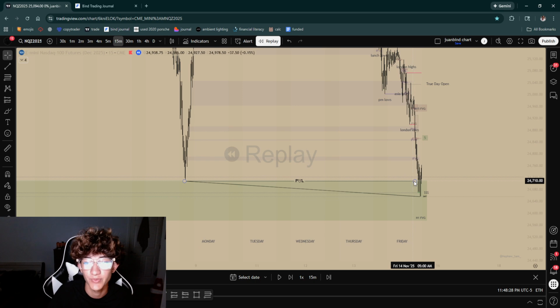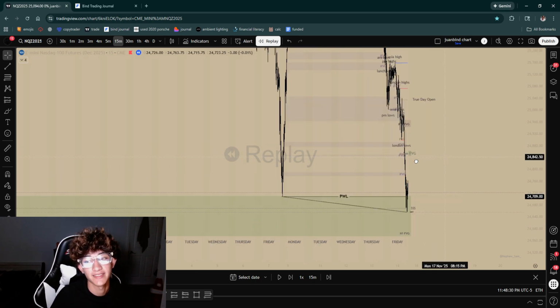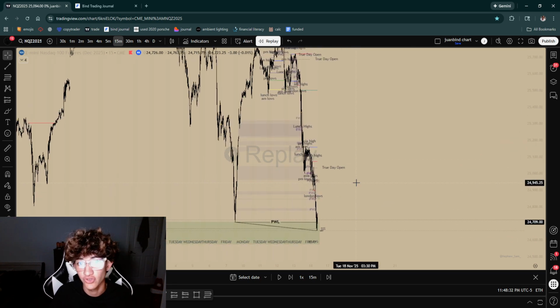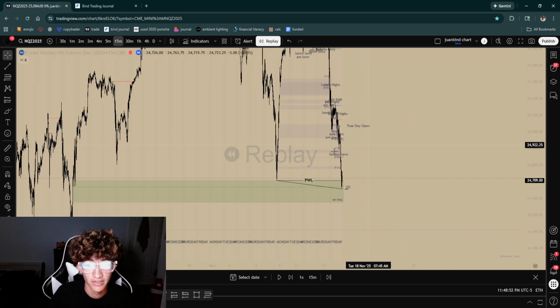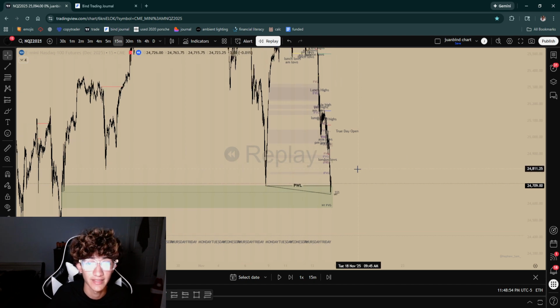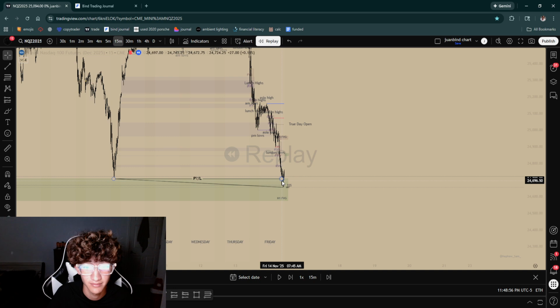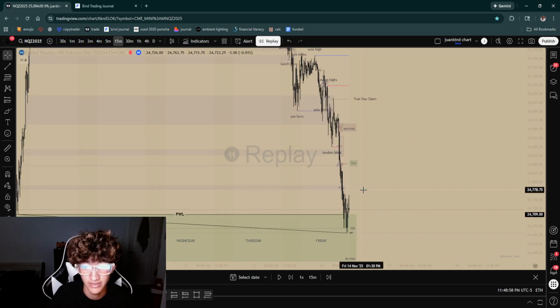Anyways, we had previous week low right here, and the way I find my ICT daily bias is usually a draw on liquidity, right? So we're going to be looking for us to sweep either previous week lows, previous week highs, previous day highs, previous day lows, or some sort of prominent fair value gap, 4-hour fair value gap, order block or breaker block, right? So today I had a really bullish bias going into the morning.